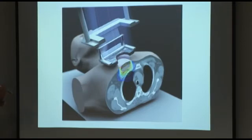And what you're seeing here are lines of iso-energy distribution. Each one of these lines represents a region, and within that region, the dose is higher than what's outside that region. As the colors trend from orange into green and blue, that's telling you that lower and lower energies are being deposited further and further from the skin surface. Does that make sense? So this is one of the ways in which we represent energy deposition in these virtual patients, using these lines which represent how much dose is being delivered.